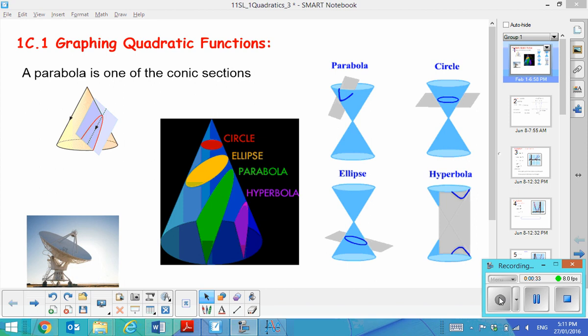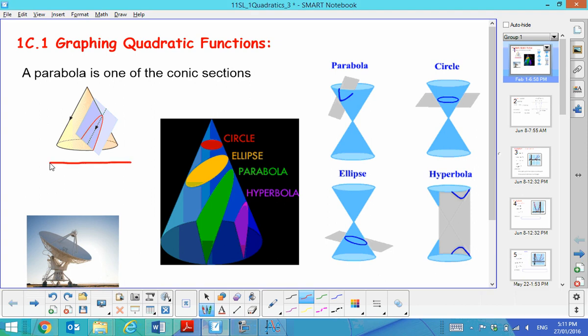They're sometimes referred to as conic sections, and that's because we actually come up with a quadratic equation if we take a section of a cone. So if you've got an ice cream cone and a nice sharp knife, you could cut through at this angle, and that shape you made is a quadratic equation.